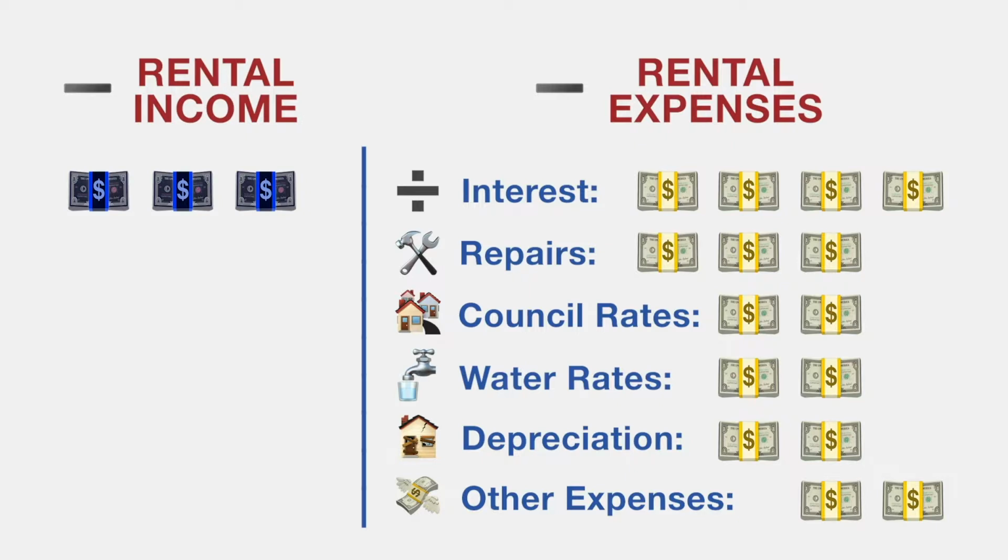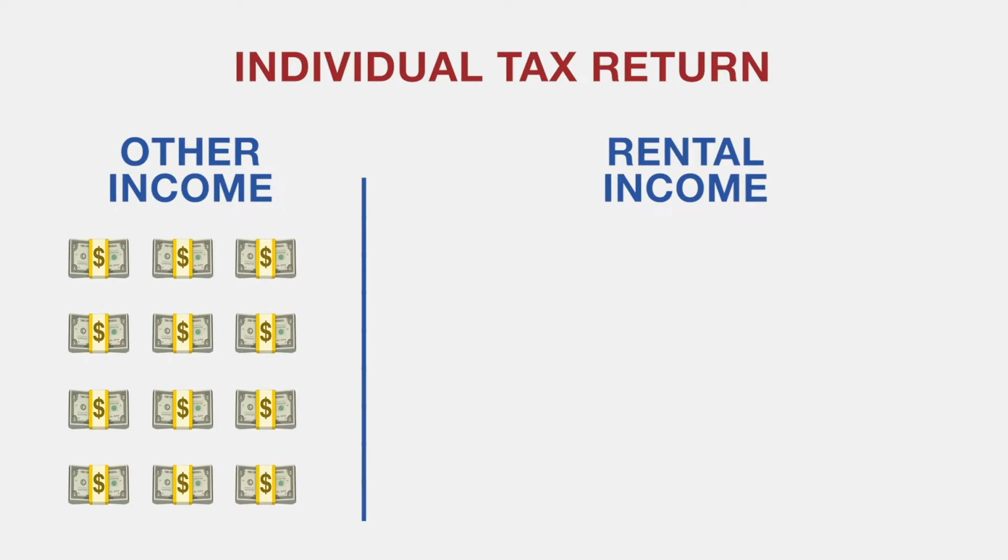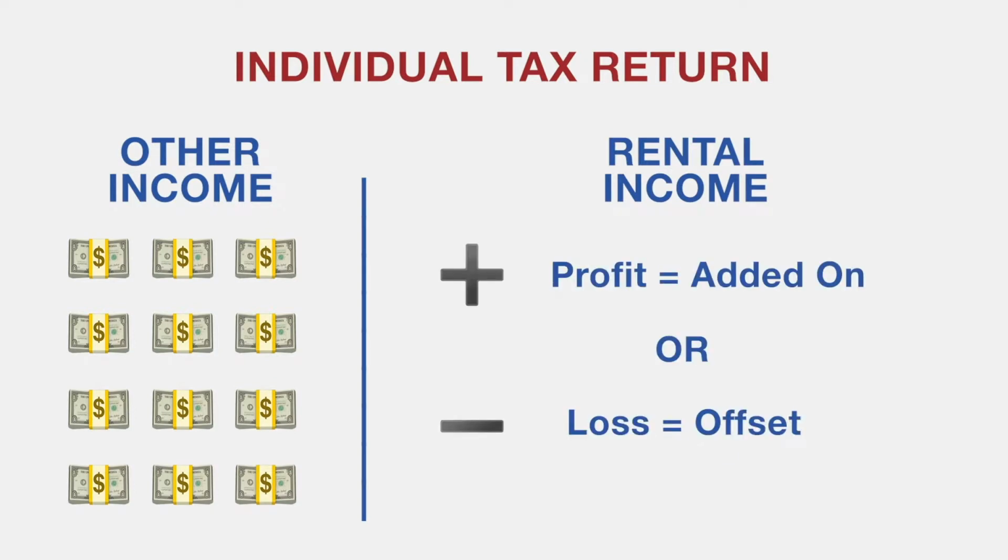And at the end of financial year, what you'll work out is you either made a profit on the rental property or you made a loss on the rental property. If you own the property in your personal name, what would happen is that you would also make income if you're working for an employer, or you would have started a business as well. What would happen with the rental income and expenses is that that income would offset or add on to your individual tax return as well.